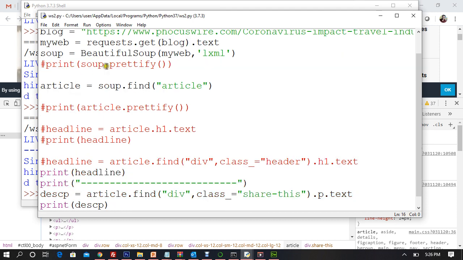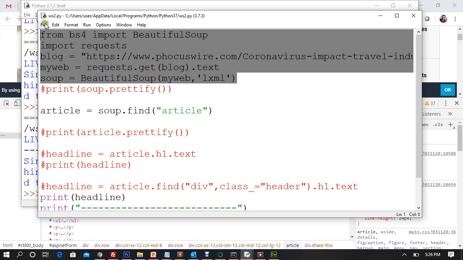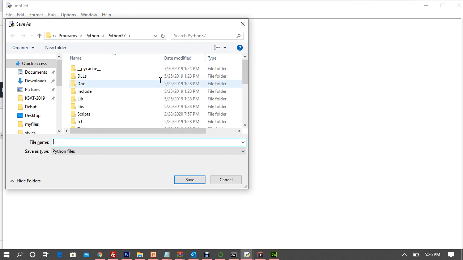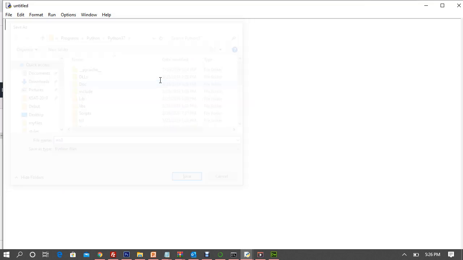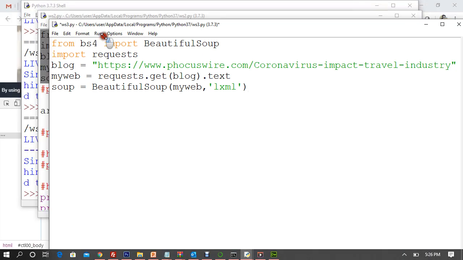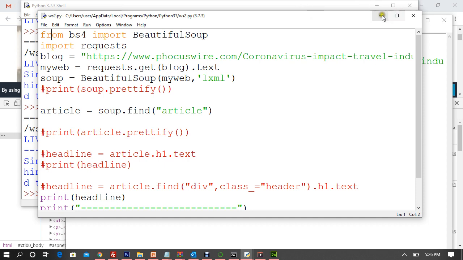Let me go with another file here. I'll say file new and save it as web scraping 3. And let me quickly copy this for you guys. After copying this, let me minimize this.